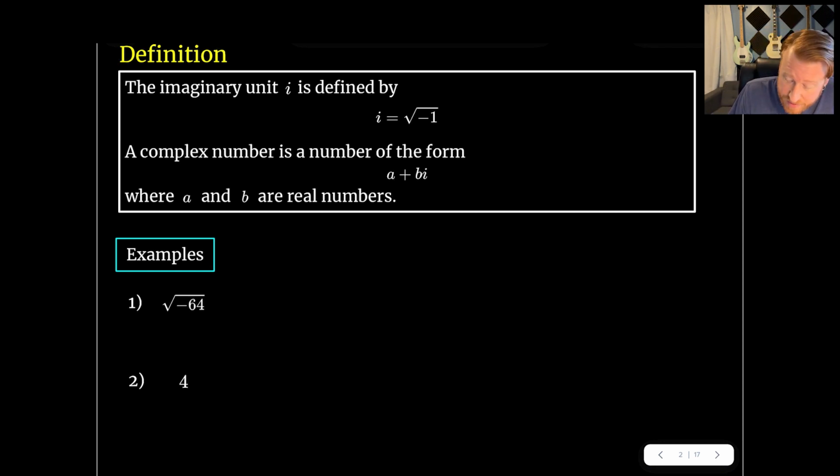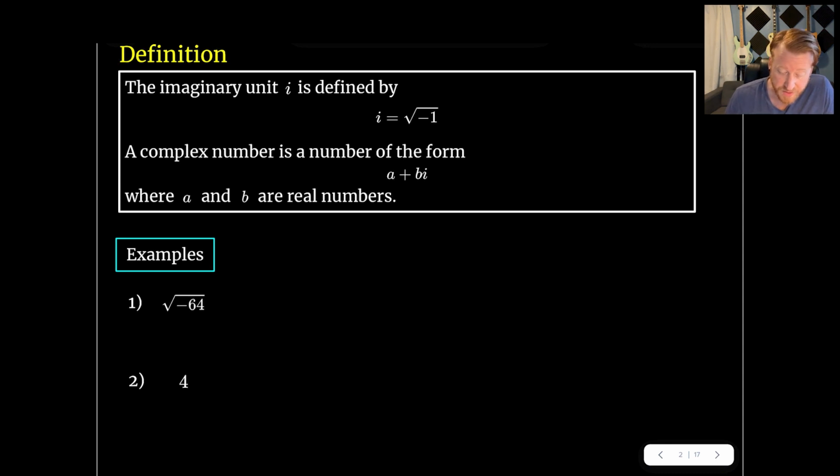And if you're ever asked to find just the purely imaginary part, that is just the part with the i attached there. But a complex number is of the form a + bi, where a and b are real numbers, and we have the real portion of the complex number and the imaginary portion of the complex number. So we'll look at a couple of examples here of just simplifying.